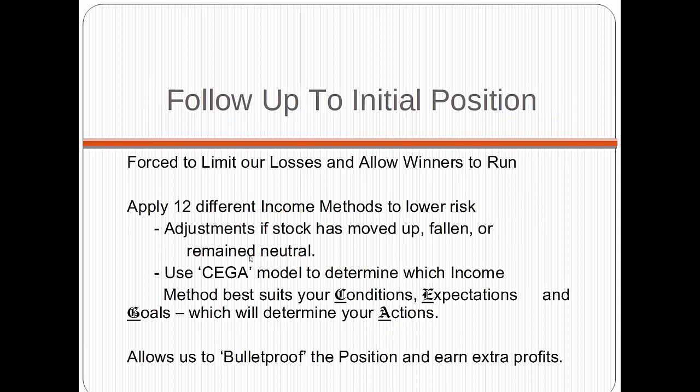All right. Now, is that the end of the story? No. We already talked about this. When I open that initial position, after the stock moves, I'm going to apply 12 different income methods. That's what the blueprint teaches, 12 different ways. Instead of just having a covered call where I know, oh, I have to roll the call if the stock moves up, or I can take assignment, or I roll the call down. Okay, we have more tools in our toolbox to manipulate the time value, lower our risk, and generate income if the stock stagnates, if it moves up in price, or if it moves down in price.